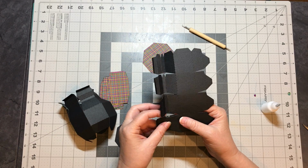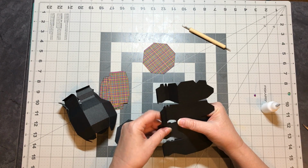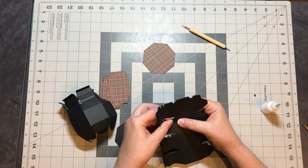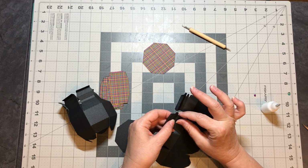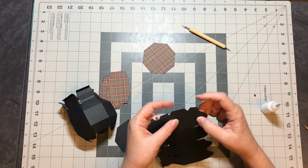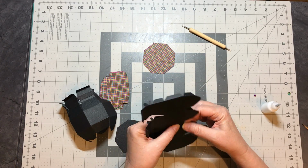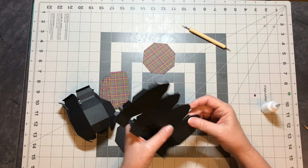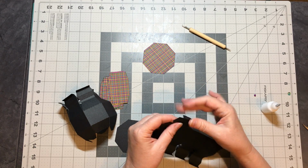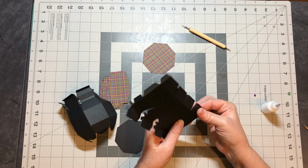Really had trouble when I was cutting with this black paper. It was like thicker or something. I've heard people say that AC cardstock changed their black paper. I think it's right. I don't know if they changed the dye, which is probably what they did, but it doesn't cut as well.